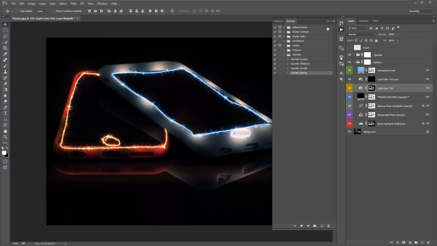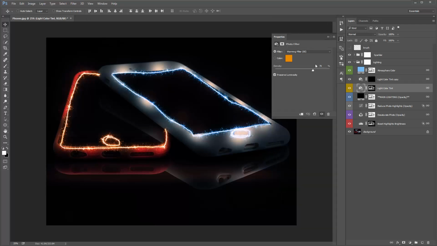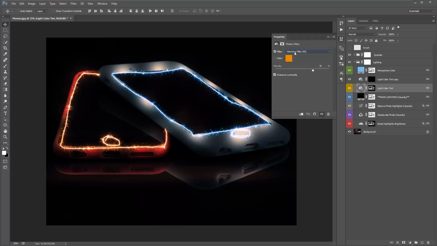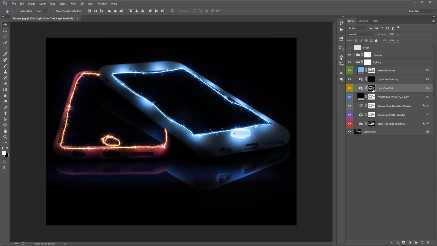So what we can do here is firstly change the color of the lights. I'm just going to focus on the blue one here. I'll go to a cooling filter and change that to blue. Now what I'll do first is fill that mask in completely black to hide it, and then brush on where I want that blue to appear. So down here, up here. Now I've got this one photo filter layer where I can change the color of the glow, basically where I brush on with the mask.